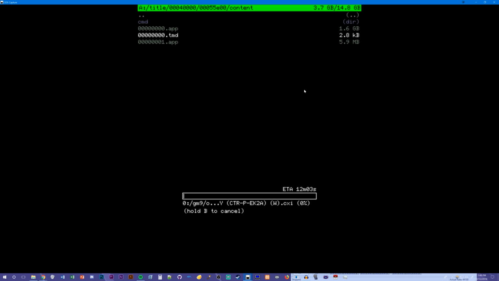Not sure how that works exactly, but it will take some time, and that will end the same way that the physical copy ended. Just press the A button when it is done, and then press the home button to bring you back to the GodMode9 home screen, and then select power off system. So that's that. By now you should have either your physical copy dumped or your digital copy dumped.